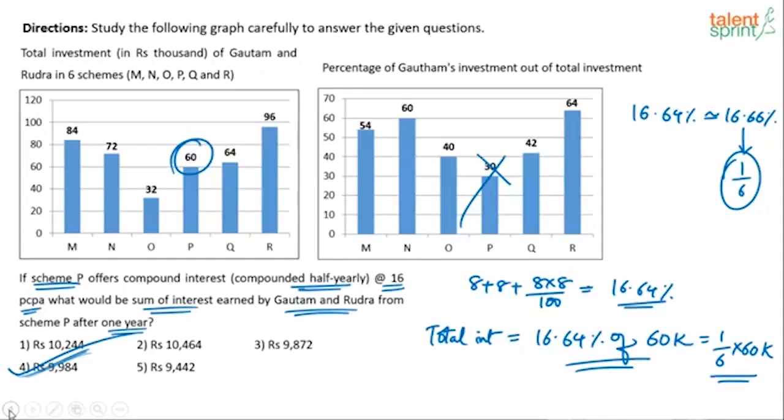You getting it? So I think that's the data interpretation question, we had 5 questions on simple and compound interest presented in the form of data interpretation. There were 2 bar charts given to you. First chart indicates total investment of 2 persons. Second chart indicates percentage of investment of one of the persons. So basically he has given you individual investments and total investments indirectly. And then there are questions based on SI and CI concepts.